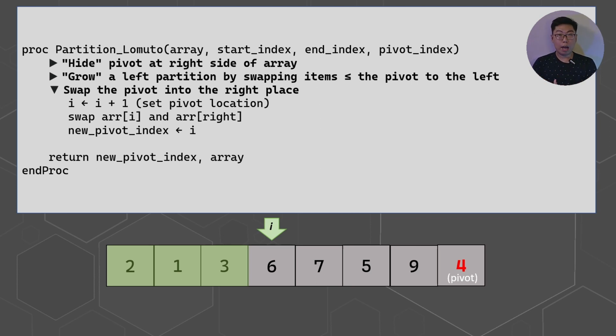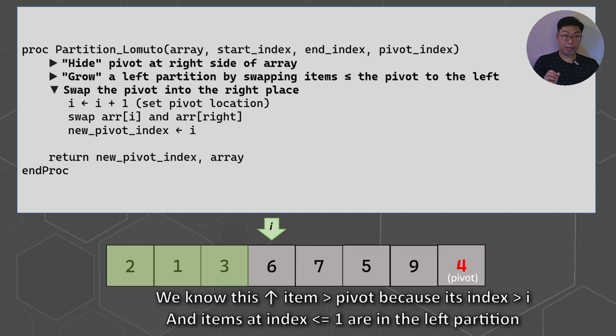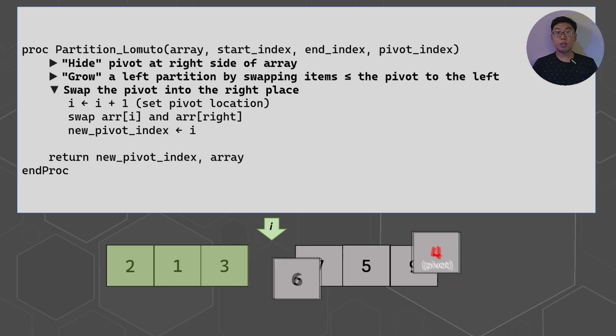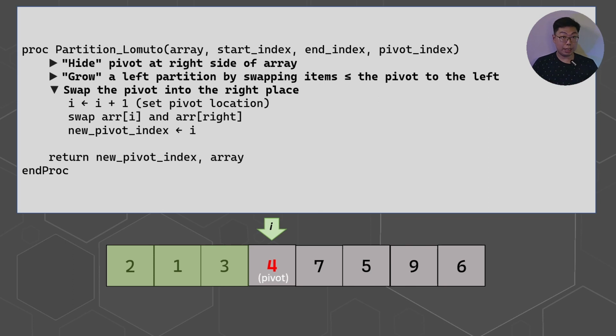If we look at where it is now, the smaller partition exists between the left boundary of the sublist up to right before i. The larger items start at i, extending to the end of the sublist minus 1. Our last step is to put the pivot in place. To do this, we simply swap the pivot, which is at the end of the sublist, with the item at position i. This item belongs in the larger partition, and swapping it further towards the end of the sublist wouldn't actually break this property. With this, we have our answer. Everything is partitioned nicely, and i points to where the pivot is. We now have enough information to return to the caller.